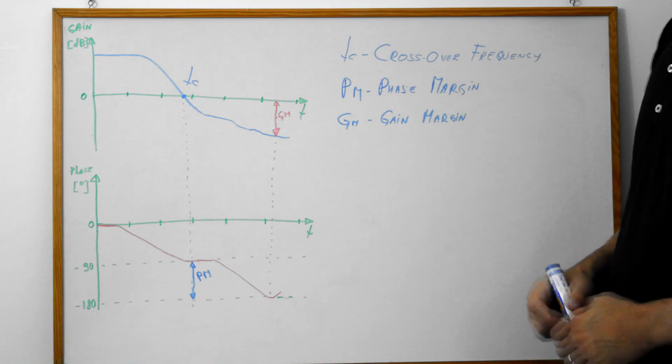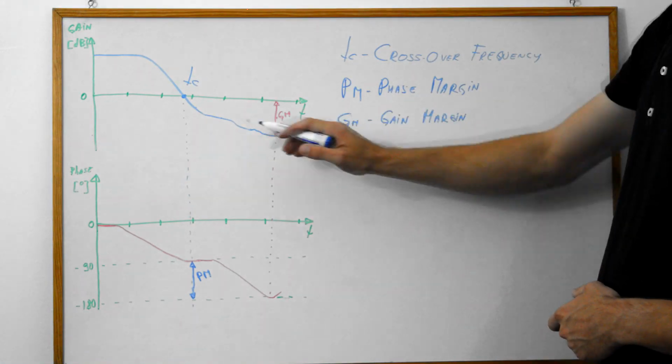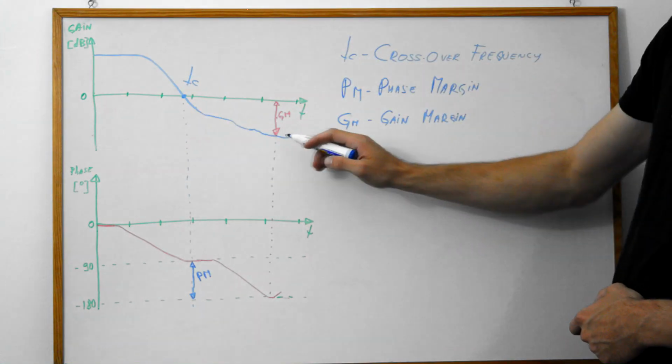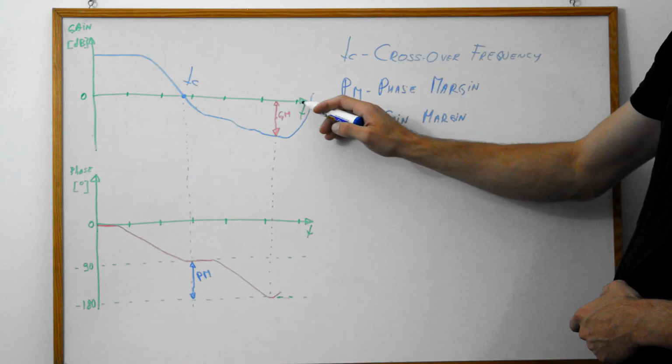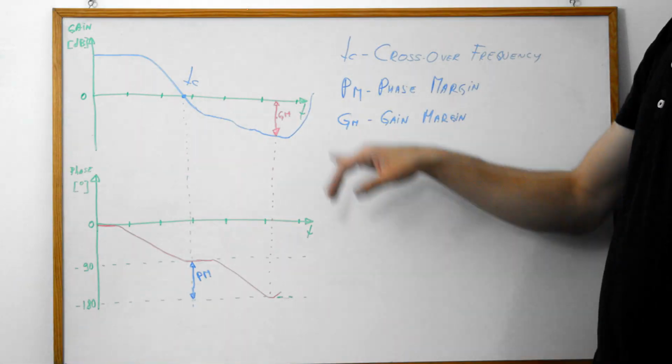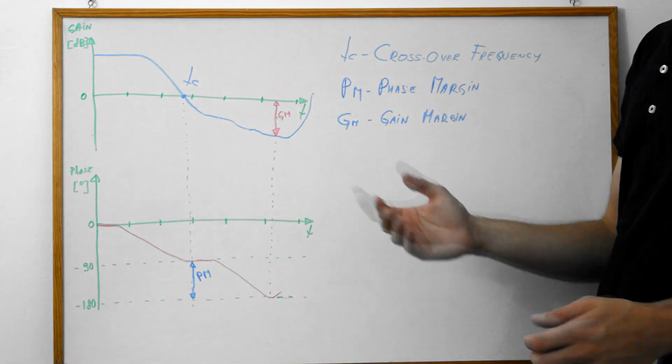And that's important because in some cases, depending on how your system is built, it is possible for the gain after the initial crossover to increase again, up to a point at which it crosses over 0 dB. A point at which, again, you have a crossover frequency. So why is this a problem?